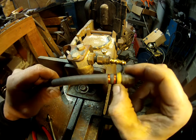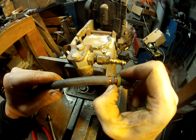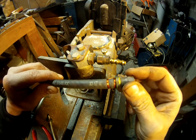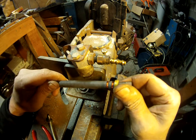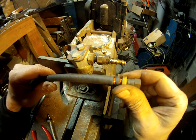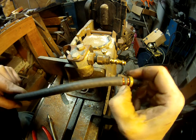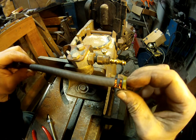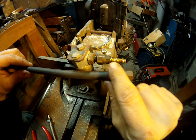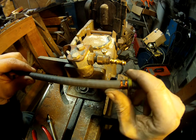Now I lost my stainless steel wire, so I just figured I'd use some copper. It's magnet wire, and it works just for demonstration. I'll take it back off, and when I buy some new stainless wire, I'll do it with stainless. But just to show you how you make homemade hose clamps, and they work really good for barb. These didn't have any clamps on them, and they work, but I prefer to have clamps just because it makes me feel better.